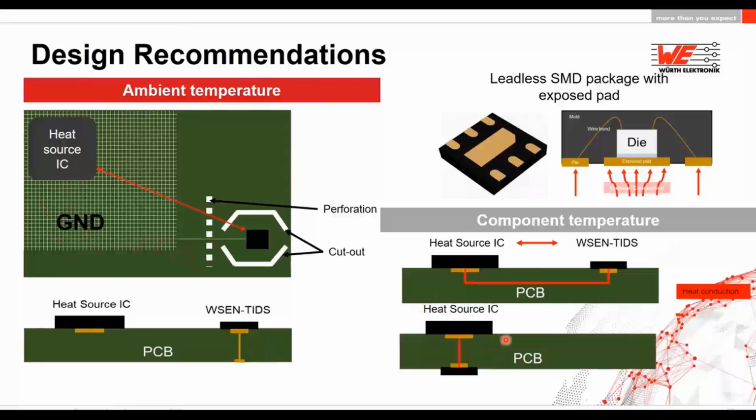You can also place the temperature sensor on the other side of the IC and then directly have the connection from the ground plane to the central pad. This will have the shortest thermal conduction path through the PCB, as PCBs are approximately 1.6 millimeters thick, and this will have a very high accuracy of your temperature monitoring of your target device.